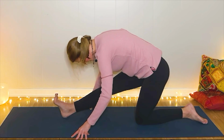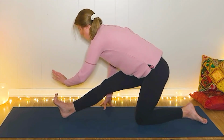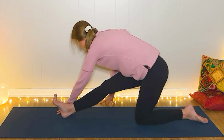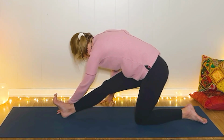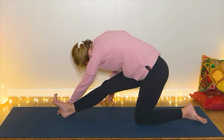We'll ease out of this middle stretch just a little bit to cross the left hand over the right foot and refold towards the outside of the shin. Again, blocks can be helpful here. Find your edge, do your best, and use your breath.